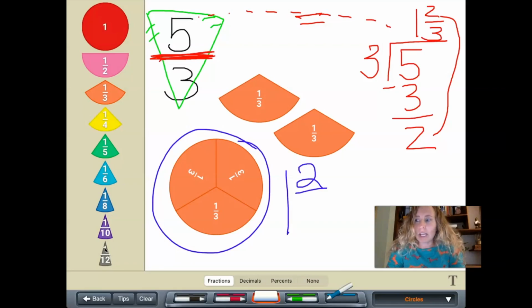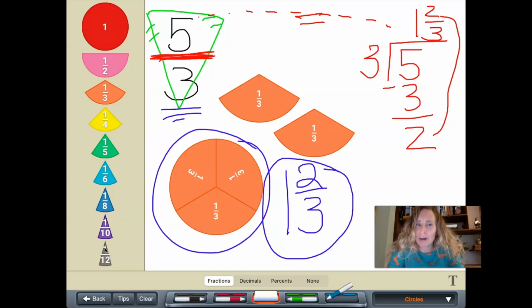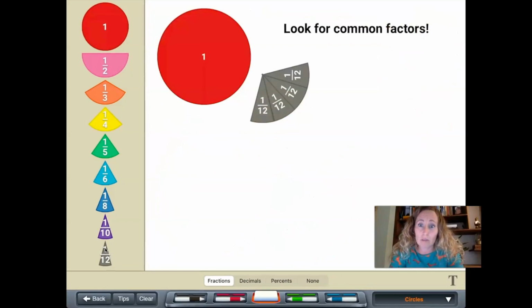Now here's the deal. In a cookbook or something, you will never see 5/3, even though it's an equivalent amount to 1 2/3. The mixed number is the more proper, the more popular, the more usable thing that you will see out in the world. However, when you're adding and subtracting with fractions, sometimes using that conversion and making an improper fraction can actually help you solve. Sometimes you might actually have to solve or simplify a problem by getting the fraction piece in its simplest form.